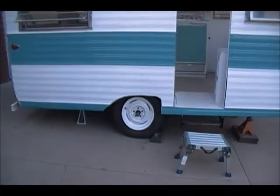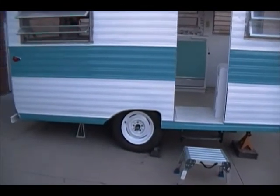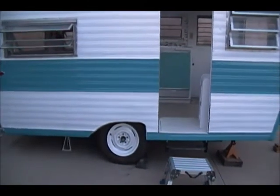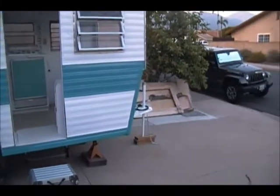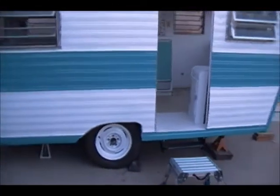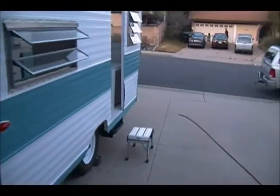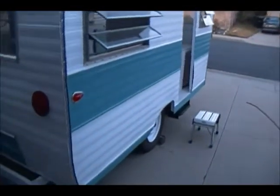Good evening — working late. I'm done now, just putting things away. I thought I'd videotape and show you what got done today. We got a little bit of the outside and the wheels done. I got the lights working today — all running lights, brake lights — all of those work just fine. There's the license plate. There's the other wheel painted.